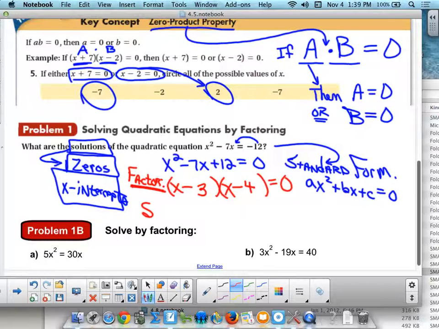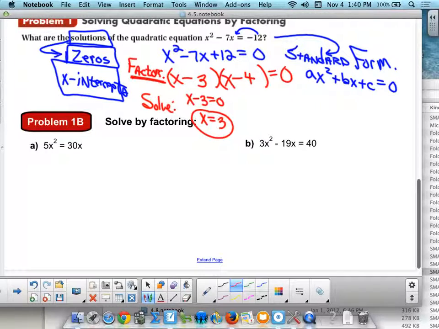We have to solve it. Remember up here when I said when is x plus 7 going to equal 0? You say when is x minus 3 going to equal 0? Positive. So one of the zeros is what? X equals 3. The other one's going to be positive 4. I'll set it equal to 0. I'll solve it. I'll get 4. And I'm done. I have the zeros. 3 and 4. Good?